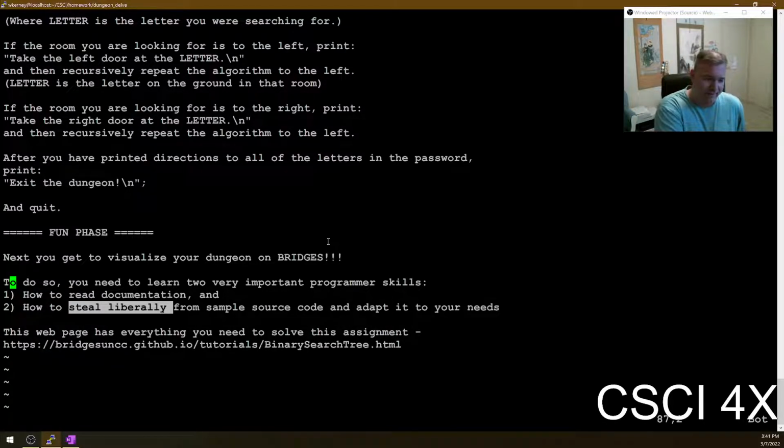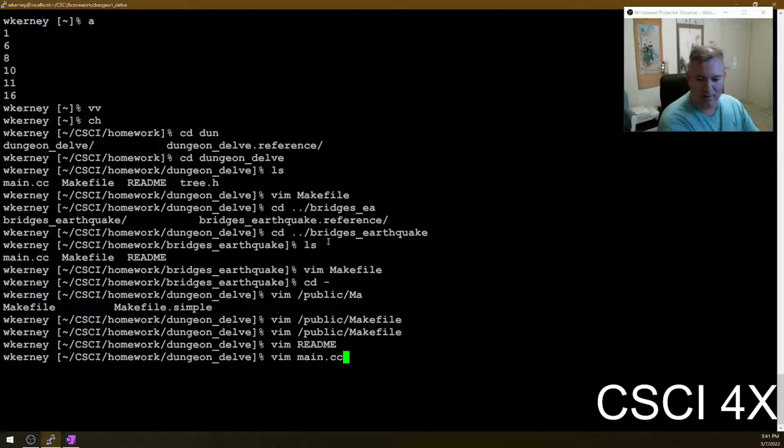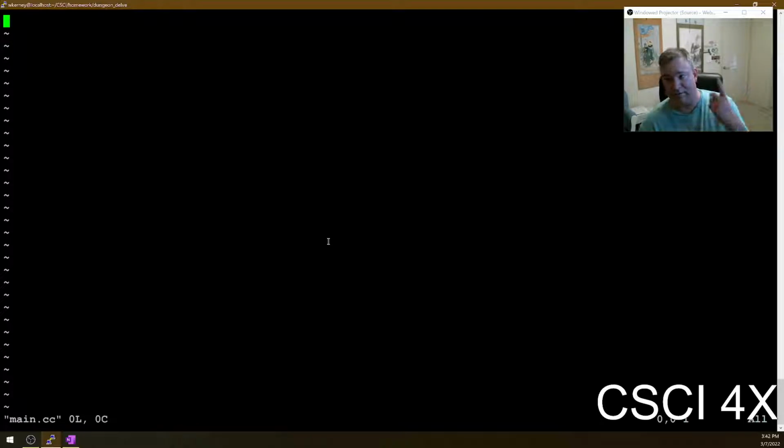Nobody starts with a blank slate, you know? Even if you start with a blank main.cc, you still have the standard library. All that code's been written for you that you can use, right? You've still got the operating system. You're not starting from a hard drive filled with zeros. There's a lot of stuff you're standing on, right? All the work of all the C++ people over the years.